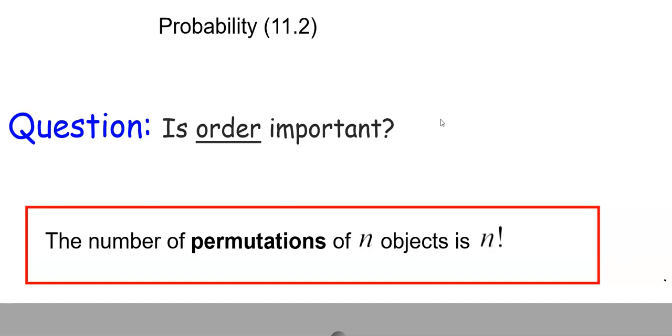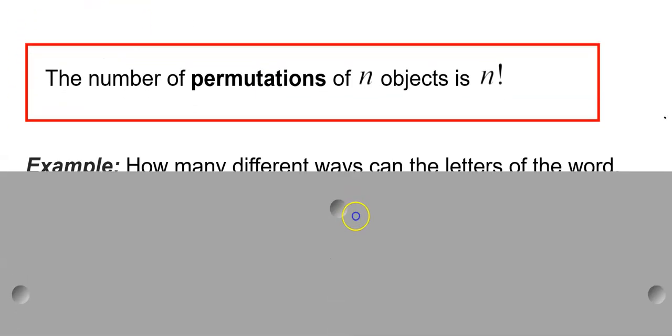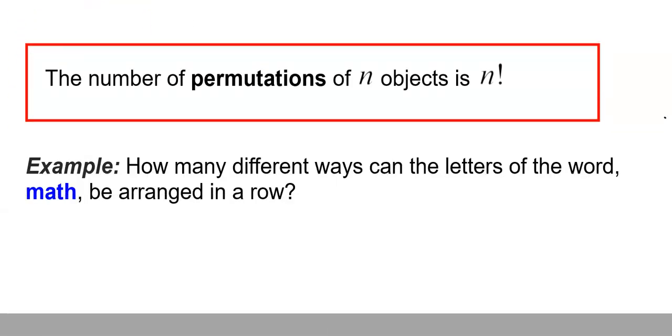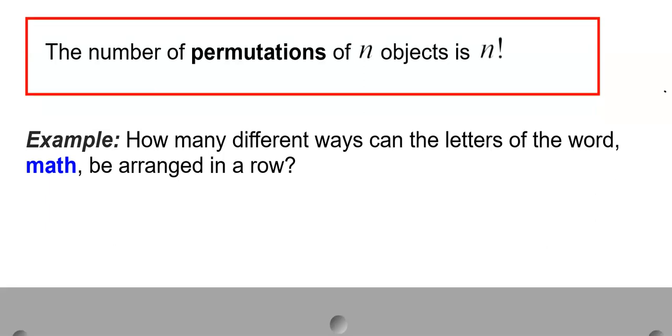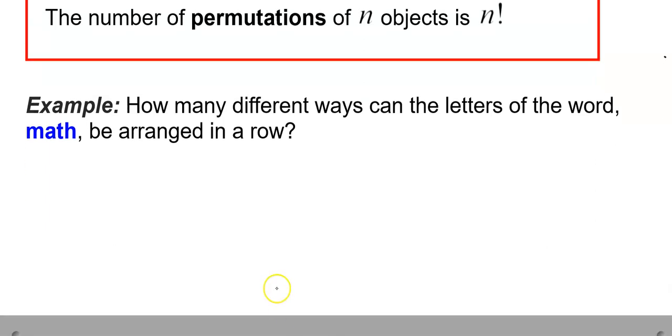So the official formula for the number of permutations, if it's just a straightforward question like we had yesterday, like how many different ways can 10 runners finish a race? 10 factorial, right? That's the simple formula you use. And so when it's a simple question like this, how many different ways can the letters of the word MATH be arranged in a row? So one way to do this problem, by the way, is literally to write out every single possibility.